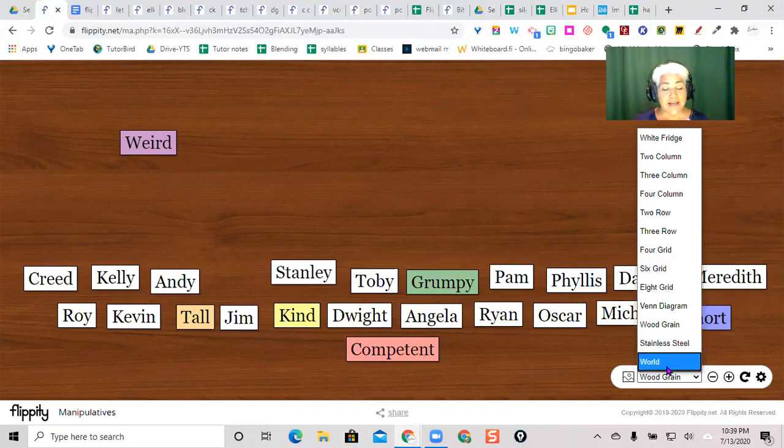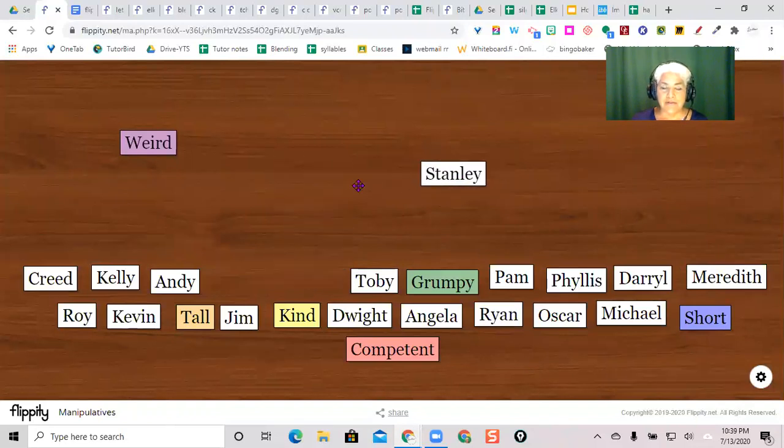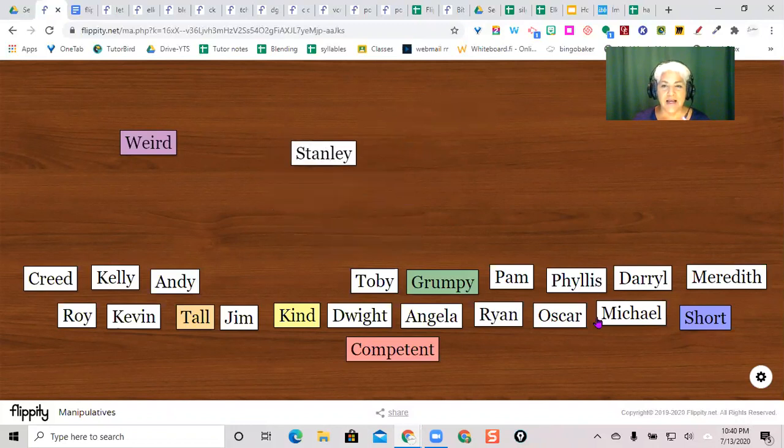What it also has, and I'll talk about more, is the ability to use custom backgrounds. That's where it gets really helpful. But let's just look at what a manipulative is. It can be moved. It is better than using Google Slides in that you don't have kids accidentally grabbing a corner and changing the perspective or the size of each manipulative, text box or image. This just stays one size.